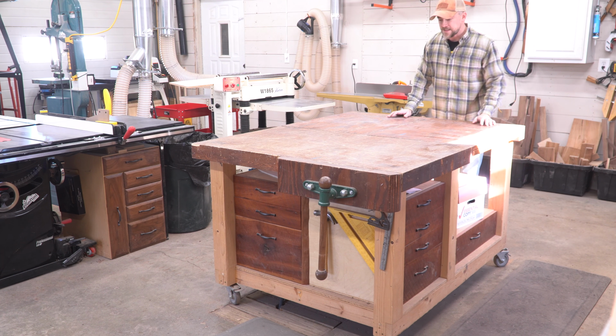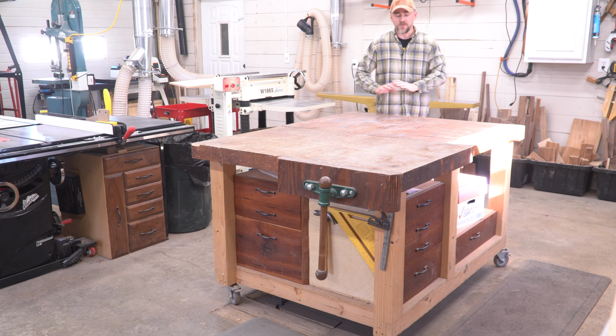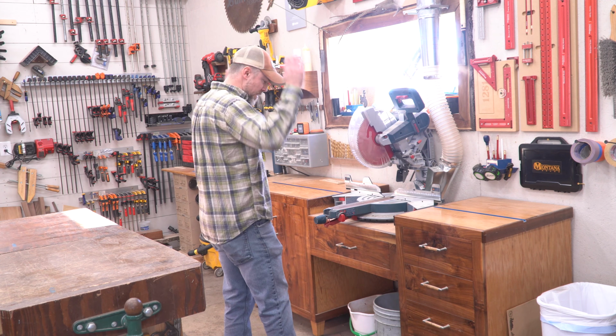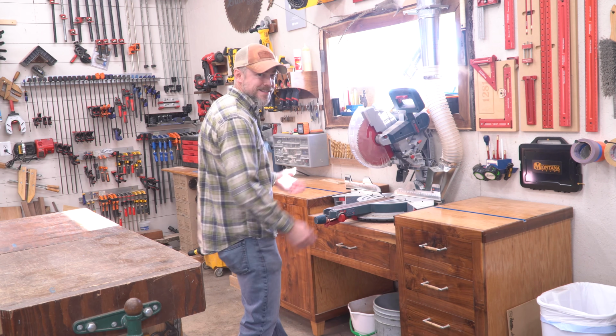This is my assembly table. This is my do everything space, my big flat surface to get a lot of stuff done on. So now if we come over to this wall from the workbench, this is my miter saw station. Lots of storage, lots of classy walnut, really makes the place look cool.